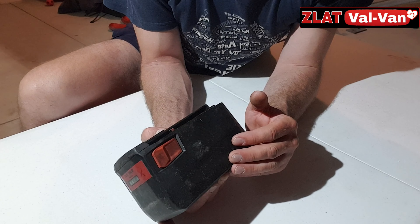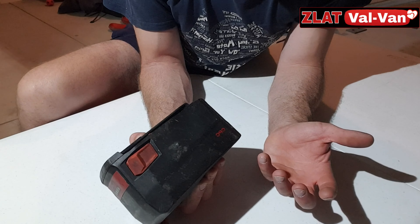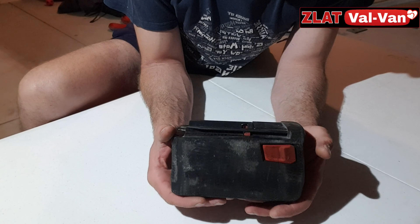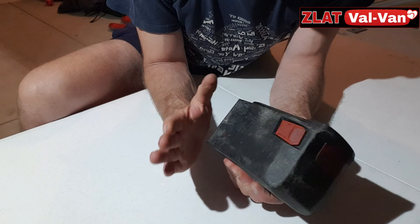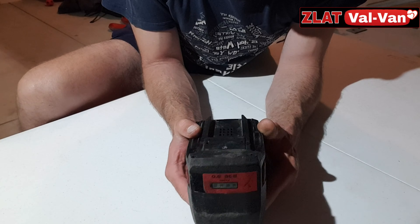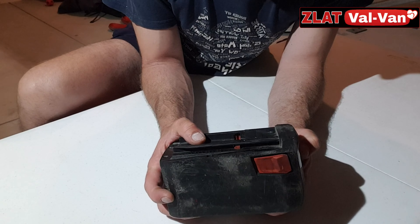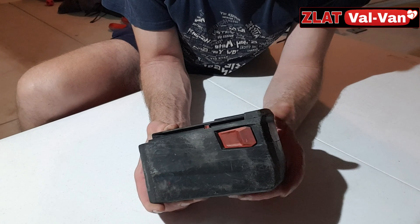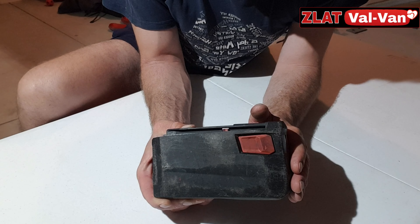For those seven columns it takes 45 minutes to drill them — 45 up to one hour, depending if we hit rebar or something in the concrete, but let's say 45 minutes in the best case. In those 45 minutes while we are using the second battery, the first one is on charge. These batteries never get overheated — I never noticed that. So you don't wait for them to cool down before charging. While I'm using the second battery, the first one is in 40 minutes at least 50% or maybe even 75% already charged.